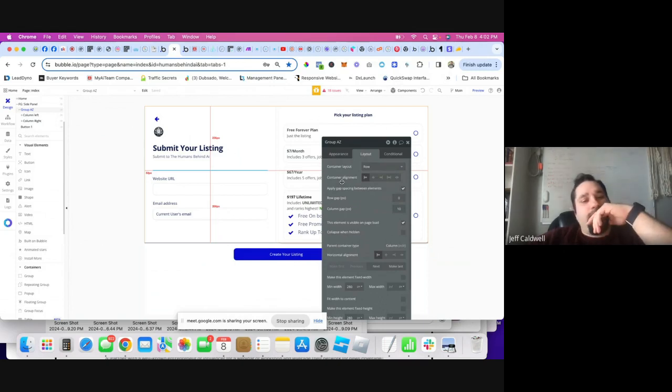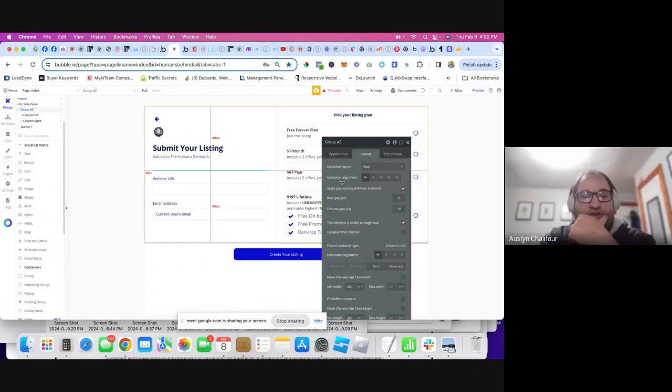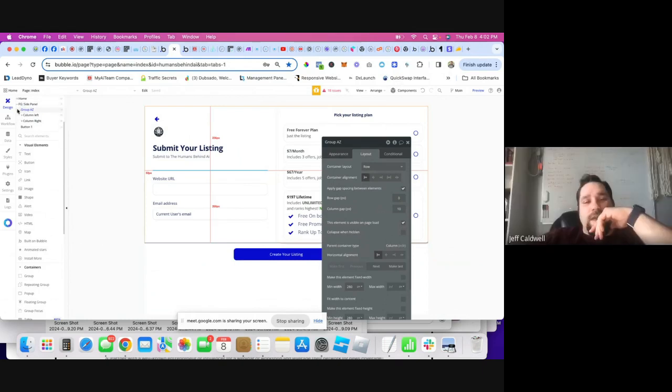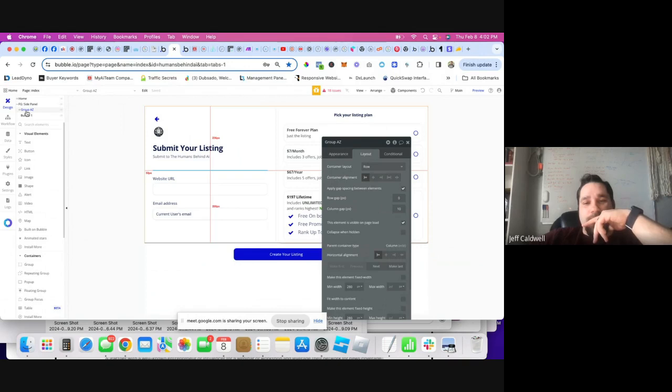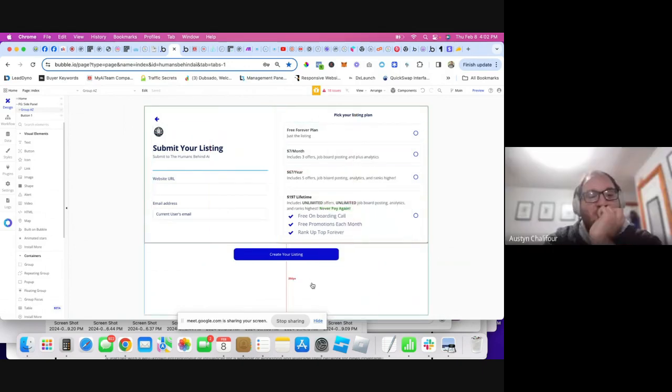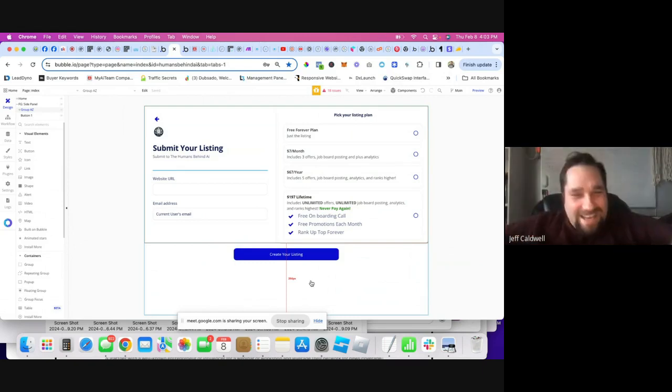If I did column, it's going to stack the stuff on top of each other. Exactly. But if you have a row inside of a column, which is kind of like what I have here. Like this is a column, and then this is a row. Okay. Sorry. I don't know why it's not working.